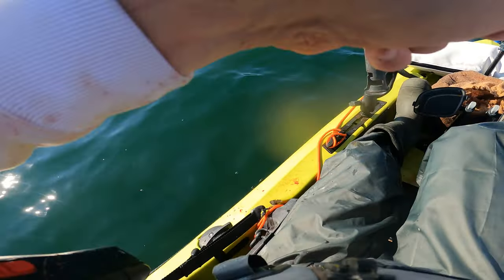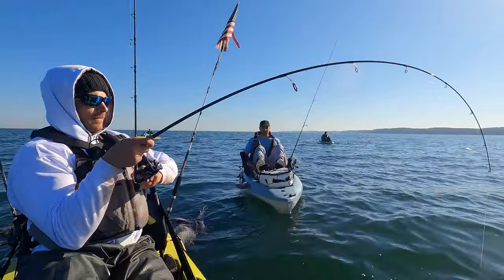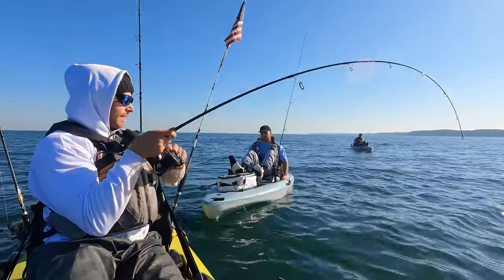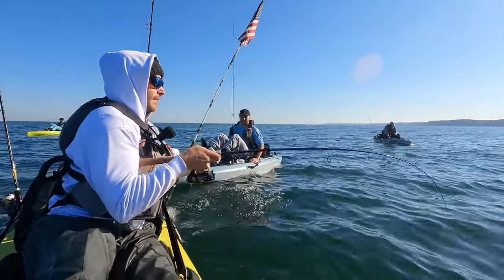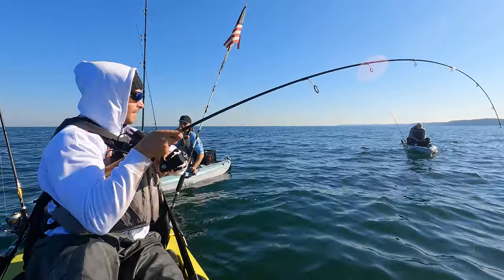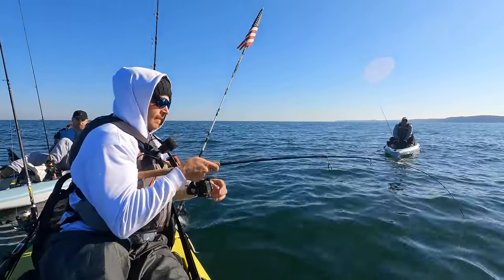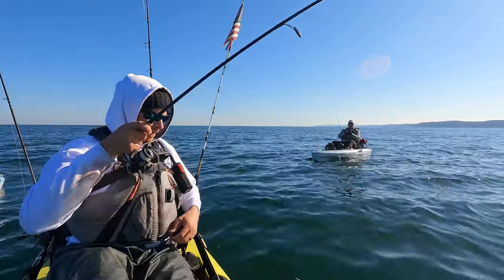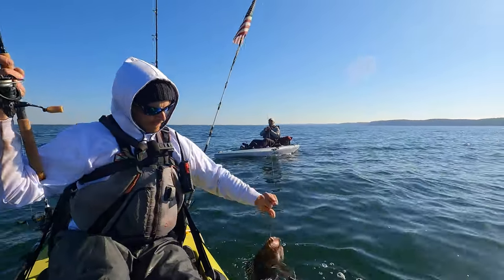Dude, your string is almost full. I know. Another nice one. See how I'm keeping constant pressure? You just don't want to swing. I think I did a pretty good job on this last one. So when they go, you want to keep taut, but you don't want to pull against. Exactly. You just want to let them run. If they feel like running, you let them run. You don't reel in, but you try to hold the rod tip high enough to keep taut.